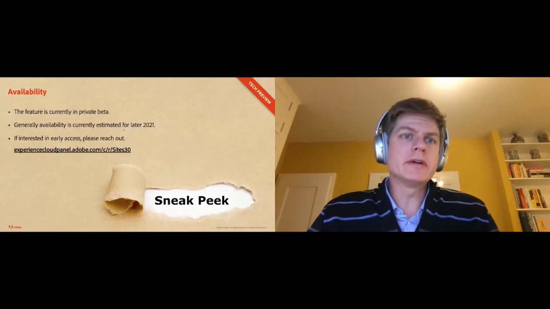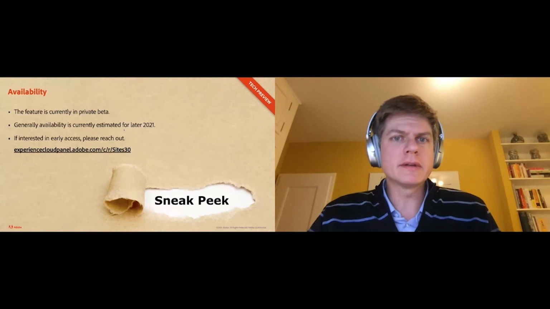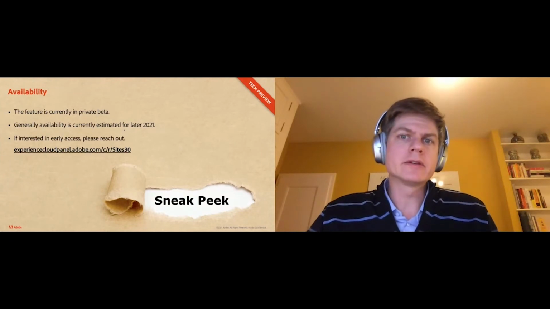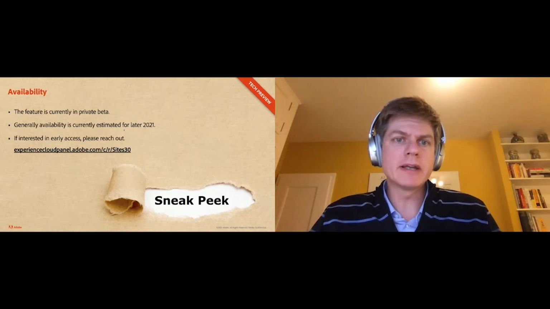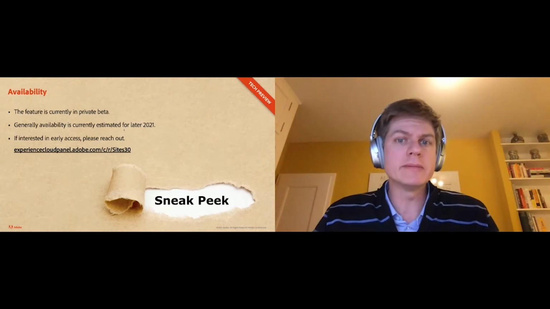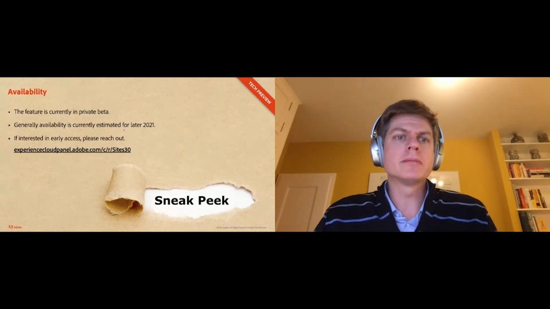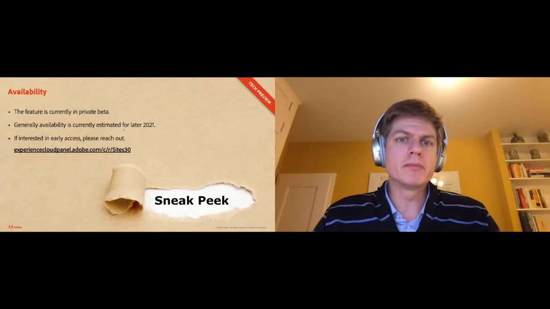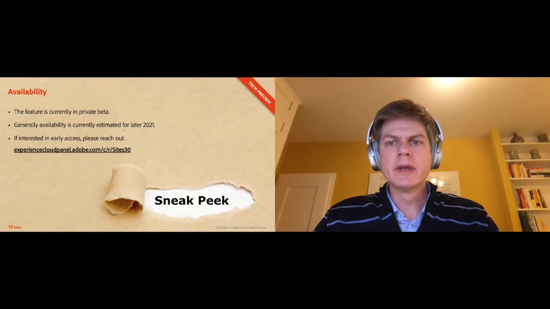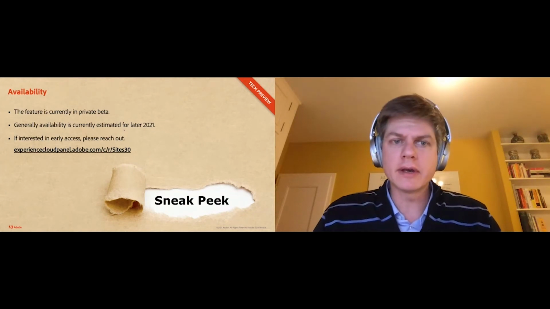So the availability of this feature, as I said before quickly, is actually in a private beta. We estimate this to be available more generally for later 2021. And if you're interested, you can already start to use that pipeline for building your own site. I mean, the whole site creation process can already benefit from that. And it shouldn't basically be a problem for you to go live if your site has been created with that process. So if you're interested, you can join that beta program that is linked here.